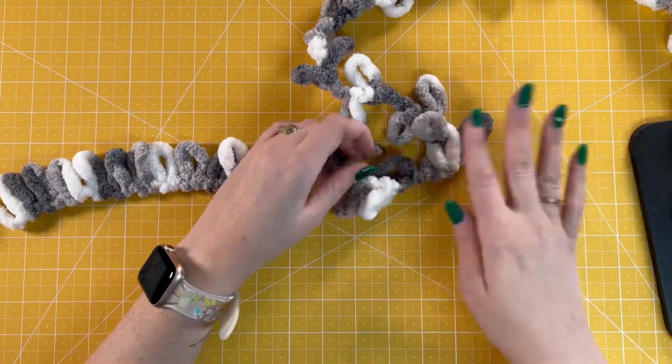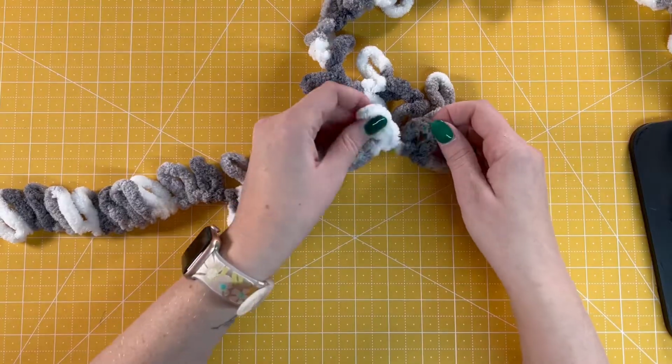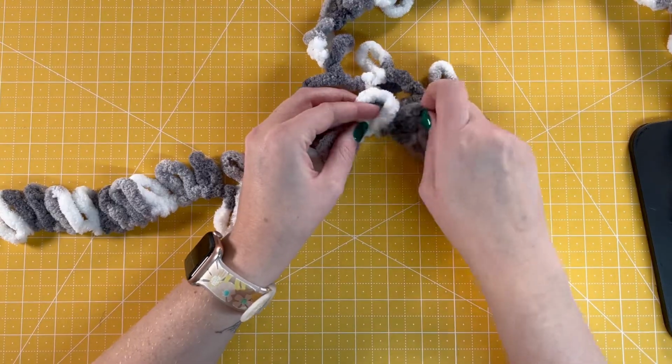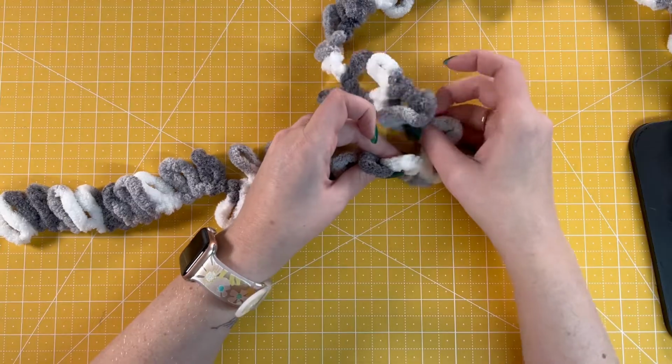Okay, so then I'm just going to leave those, and I'm going to go to my next loops on my bottom row, and I'm going to cross. That was 19 and 20 that we just did. This is going to be 18 and 17. So number 18, I'm going to cross in front of number 17.